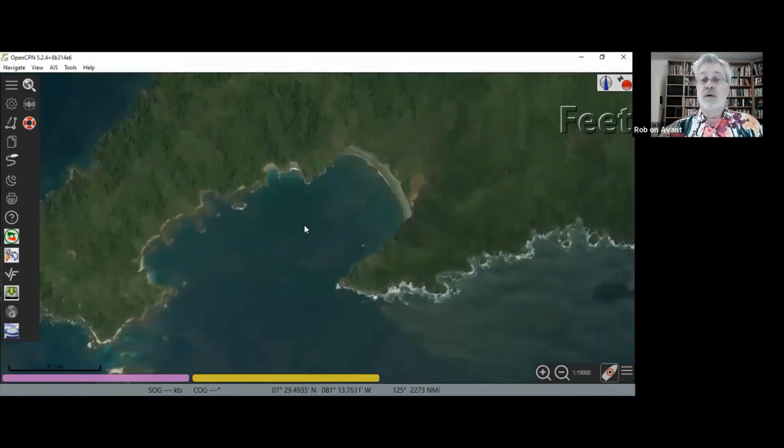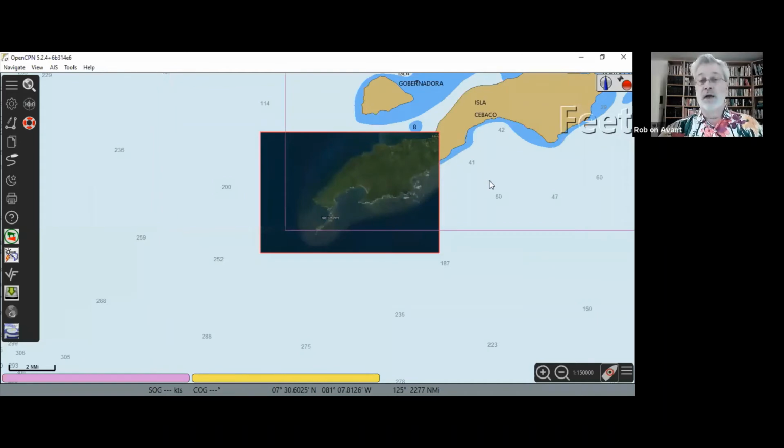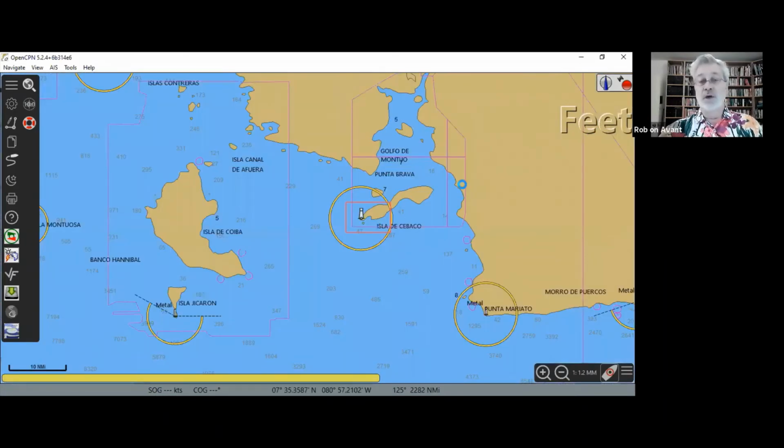We then, having loaded that into the directory that OpenCPN already knew to look in, reminded OpenCPN that it had to have a look into the directory and find that chart and index it, which it's now done. And now that chart shows up and gives us the detail we want. Now that's just one example, but let's go over to another area.